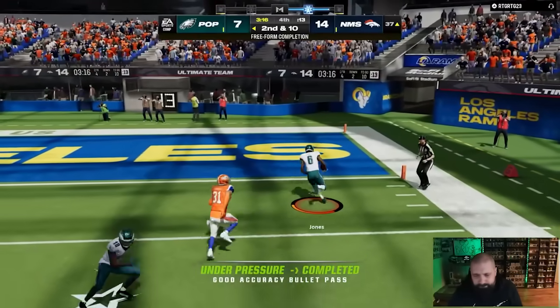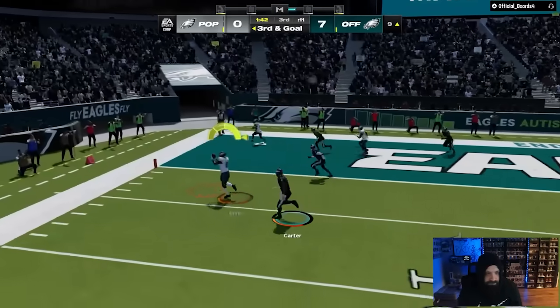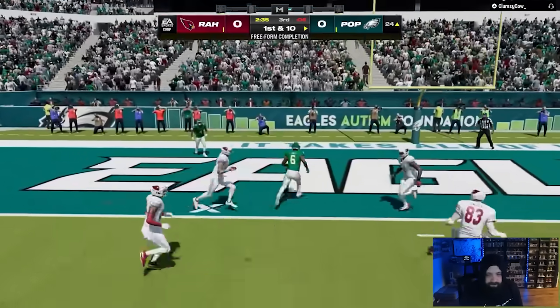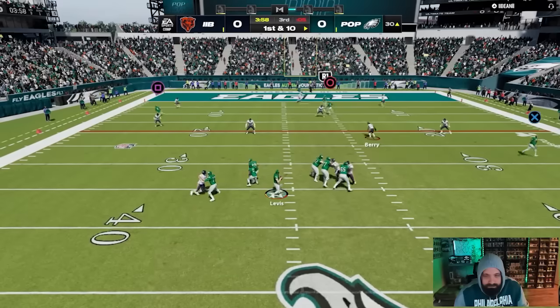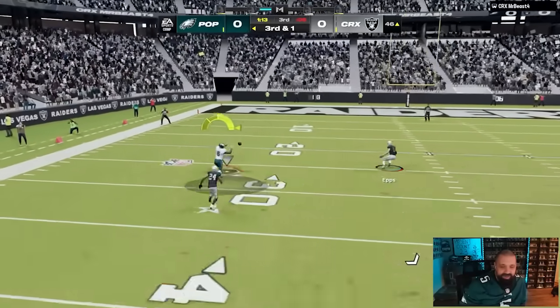The route running is great, 93 short, 92 mid, 91 deep, and the catching is great as well. 93 catch, 93 catch in traffic, 94 spec catch. This has been just a really good card. I can't really say too much about it aside from the fact that he doesn't get any good abilities. Now, to be productive, he doesn't require good abilities. That's the good thing there.